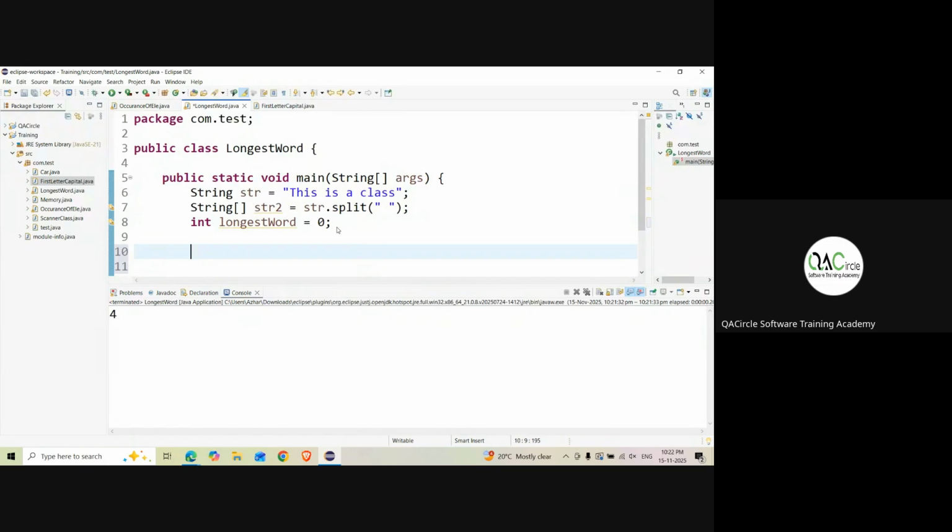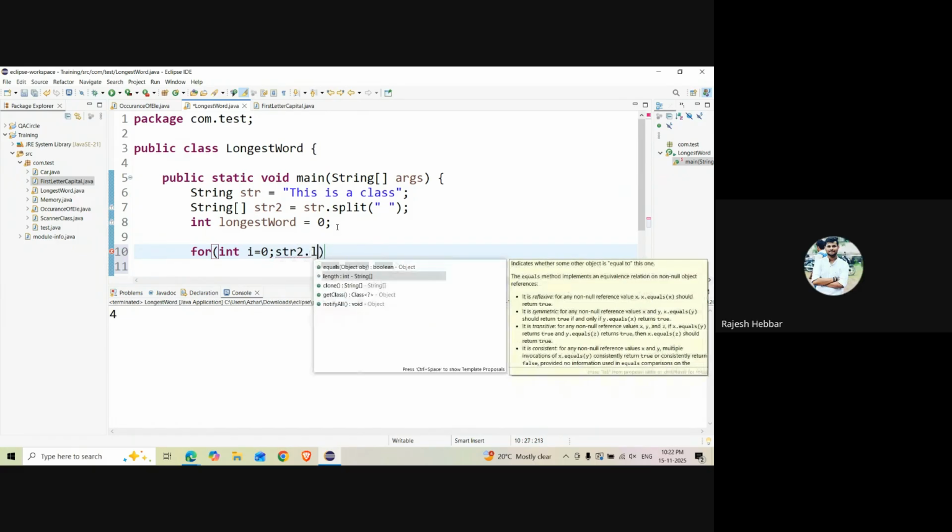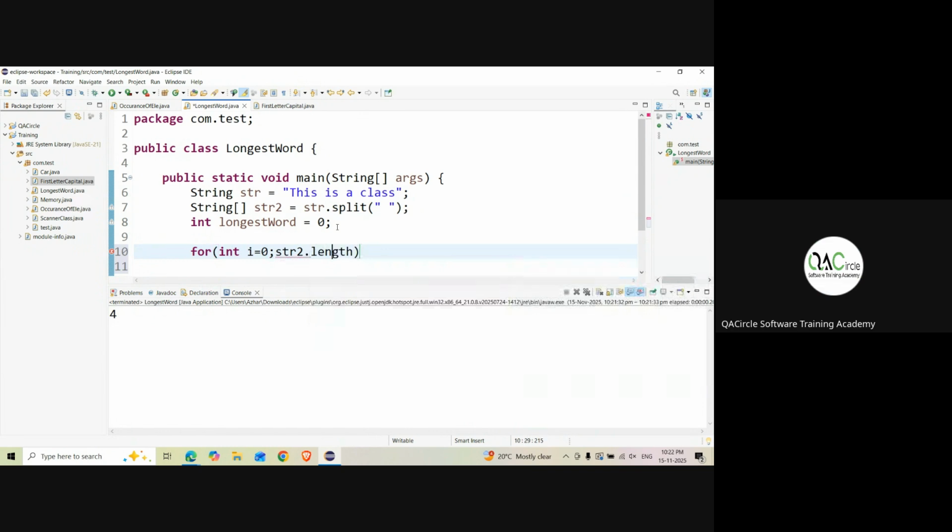Now, we can use a for loop for the arrays. Index starts with 0. So what is the array here? str2 dot length. I less than that, I plus plus.